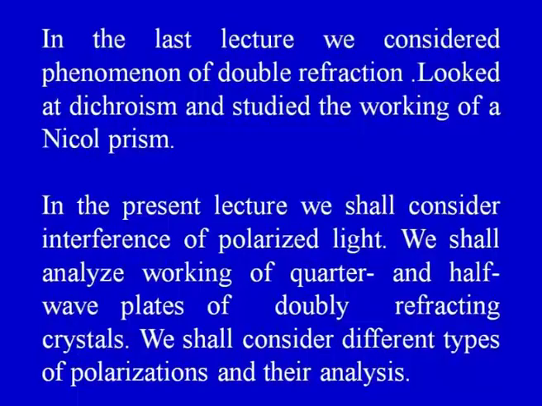Double refraction is a very typical phenomenon of anisotropic crystals. We considered crystals of calcite and quartz. What happens in these, when a light beam is incident, is that there are two refracted rays, one the so-called ordinary, in the sense that it obeys Snell's laws of refraction, the usual one. The speed is the same in all directions, and the phase front is spherical. There is another refracted beam called the extraordinary beam, where the direction of propagation is different.